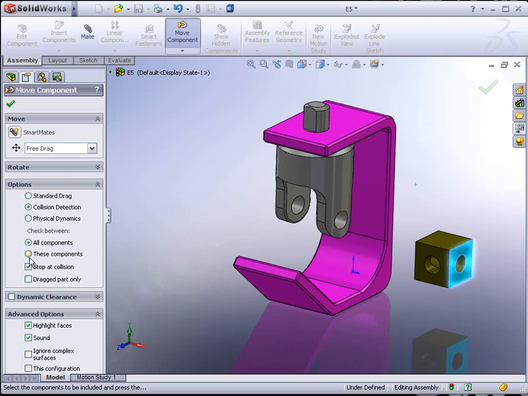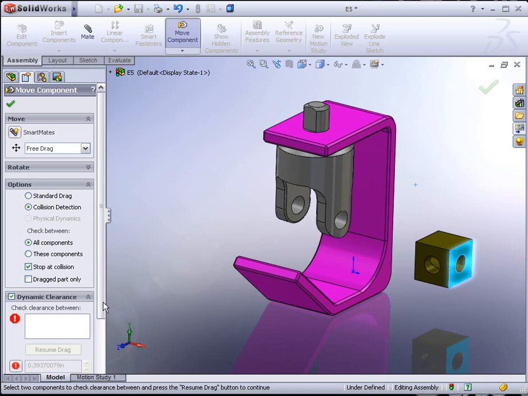There also is the ability to apply physical dynamics. We don't have a good example of that here. That's like if you wanted to mesh gears and have the domino effect, so to say, where one part dragging hits another part, which might hit another part, or like a pool table with balls on it. So that's what you could use physical dynamics for. When you move one thing, it'll push the other, and so on. There's also dynamic clearance detection. This is great.